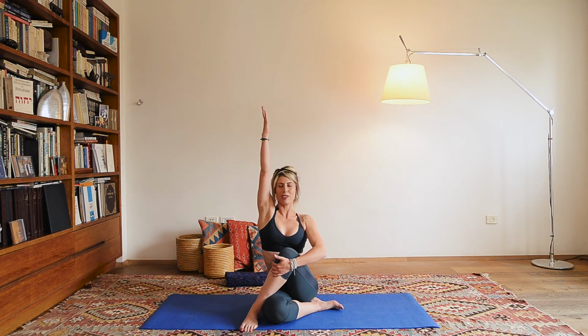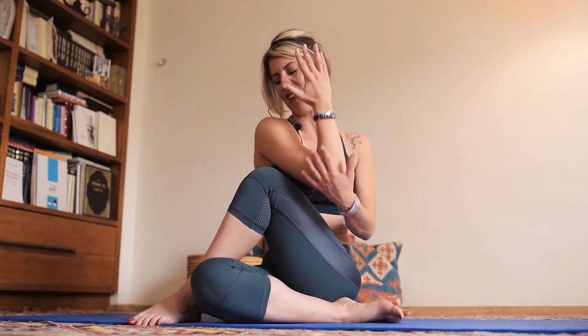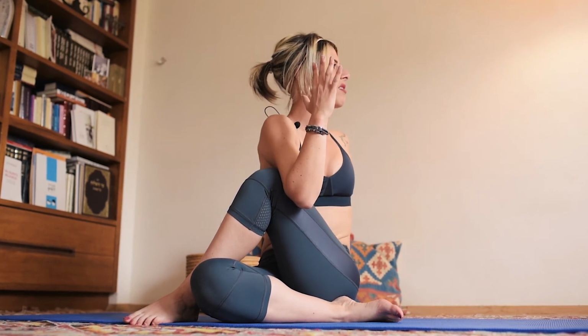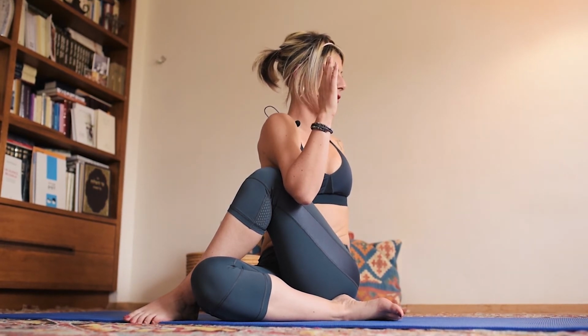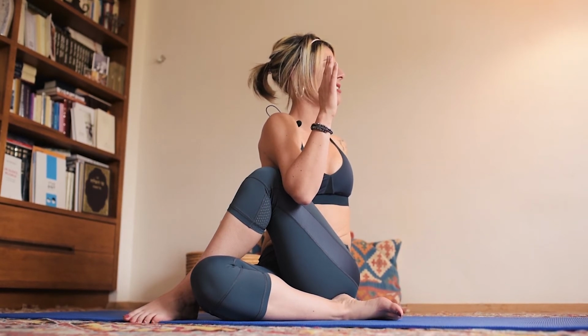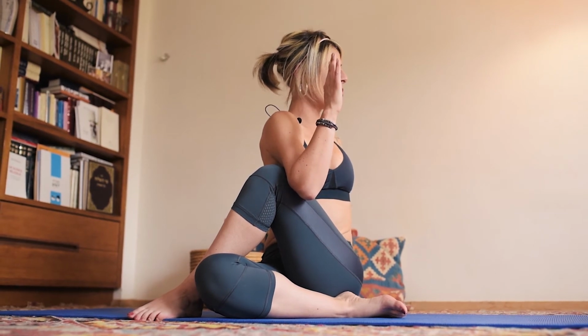Now when we're all nice and tight, we keep the left hand to support. Raise the right arm up, reach through our fingertips. Fantastic, good. Fold. You have all these cool angles here. Twist. And when we twist and rotate the spine, we're increasing the circulation of blood to the upper back, to the vertebrae, to the supporting muscles. And what this does is it just keeps our spine really healthy. Really, really healthy. Keeps us mobile.